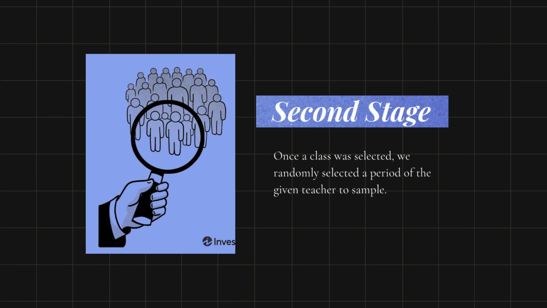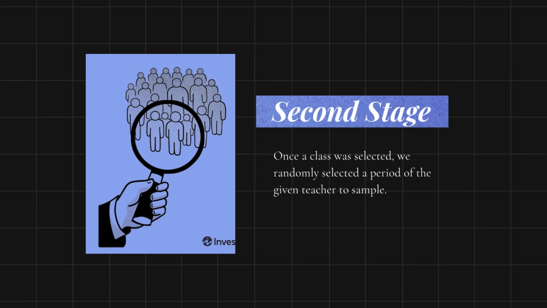For example, if we selected Mr. Clifton's classroom and the randint function returned 5, we need to account that Mr. Clifton does not teach during 5th period, so we would default to his 6th period class to obtain data from. This ensured that the period selection remained random, but still allowed for a valid sample. Finally, we distributed surveys to every student present in the randomly selected class period of each chosen teacher.